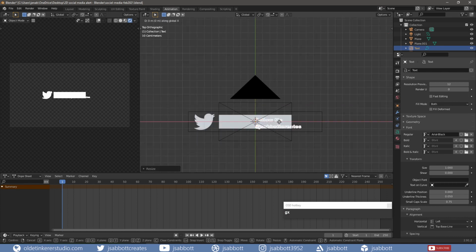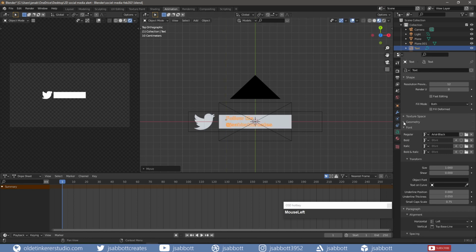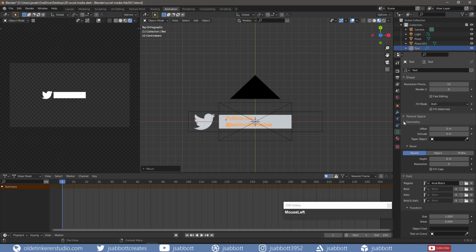Then I align my text to the plane and add a small amount of extrusion under the Geometry section.